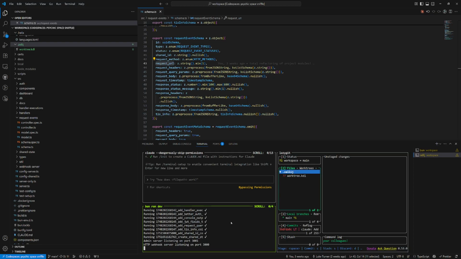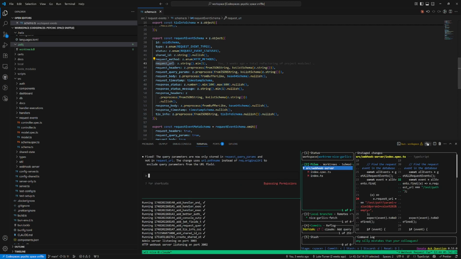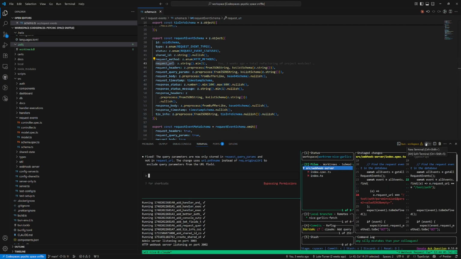The problem with Zellij is it has this key binding Control G. So you would do Control G Q to quit it. But as you can see here, VS Code is actually capturing that Control G keybind. So it's not possible for me to quit my Zellij session with the proper keybind. I can close each of these things individually, or I can just delete that terminal. And I'm going to have to adjust the default key bindings for Zellij to make that work.